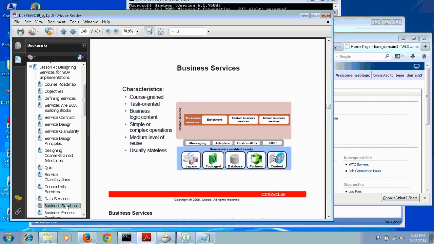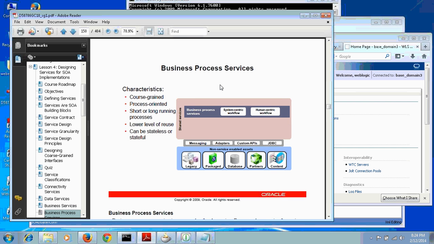Then you have business service, very important. Here, once you have a number of services ready, you will try to use those services from customer or business logic perspective. Right? It can be complex or it can be simple operation. It can be atomic business service, like for example, you say login, right? Or you say purchase order, right? Now the purchase order may include n number of services, and there comes in business process service, where you will have short and long running processes, right? You will have n number of web services. Apart from that, messaging services integrated together in order to complete the workflow.